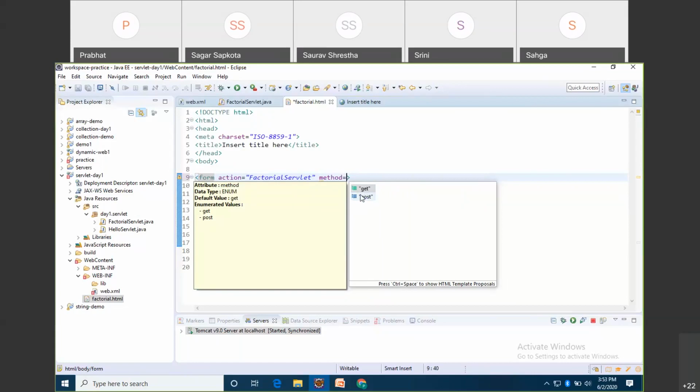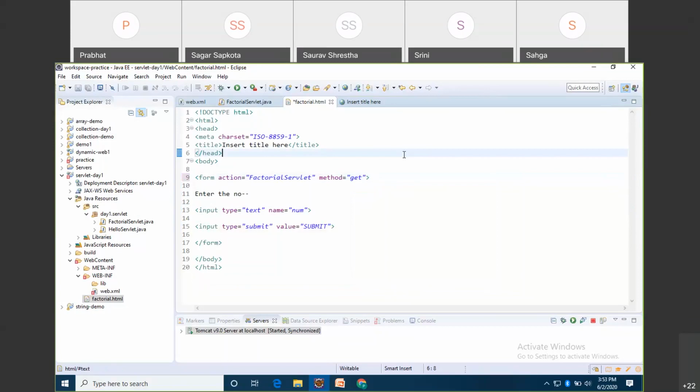Tell me yes or no. So you can see here method equal to get and post. If you are not writing anything, it means by default it's going to use the get method. If you want to explicitly write it, you can write get here. No problem, your program is going to be the same.